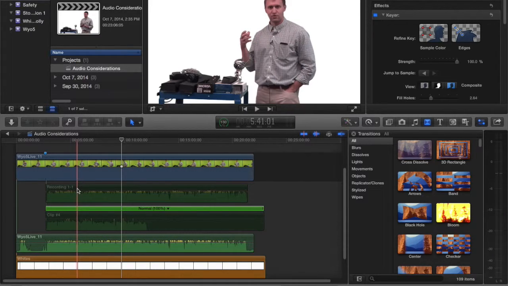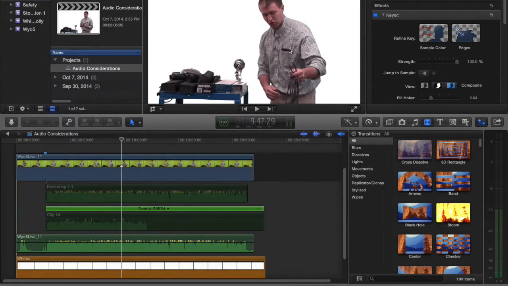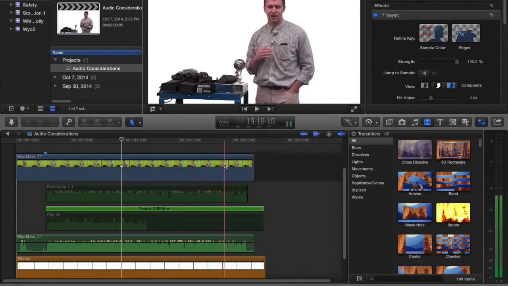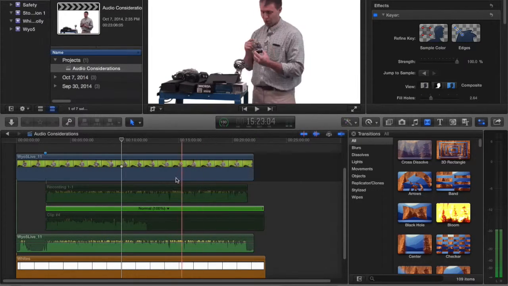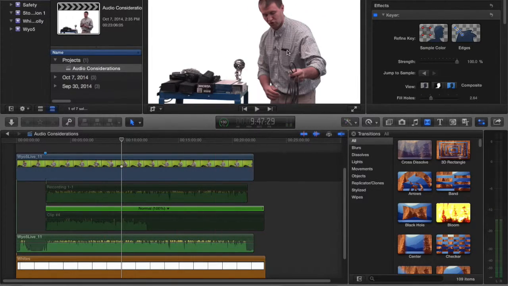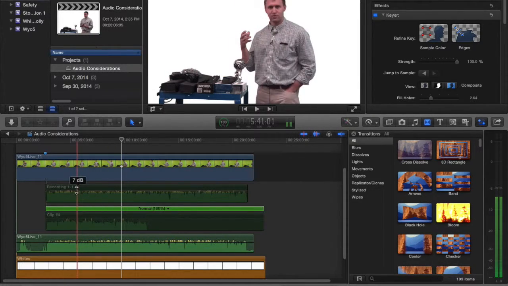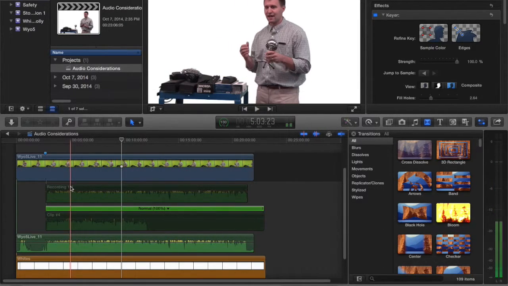But I also captured two other bits of audio to utilize with this. The first being is actually cell phone audio. I have a cell phone capturing the audio for this video clip, which is a great improvement over on-camera audio, which is about the camera being about 10 feet away and the microphone on my cell phone being about 10 inches away from my mouth. It's a great way to capture and to improve the audio quality. So that's what this second audio file is.